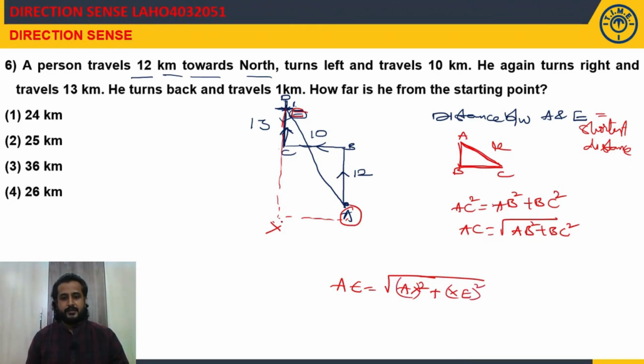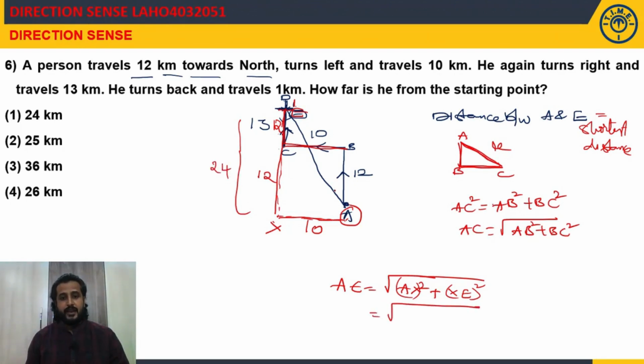So let's identify the AX distance. How much is this distance? This line distance is equal to this line distance BC, which is nothing but 10. Now this distance till here is how much? It is 12, not the 13. Total distance is 13, but it is already 1. So 12 it is. And here it is also 12. So totally, the distance is 24.